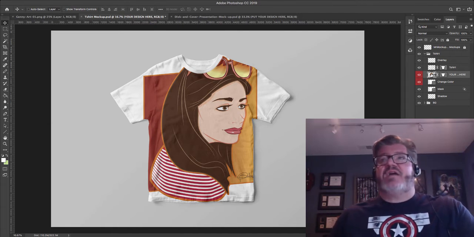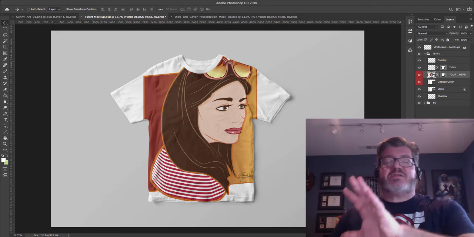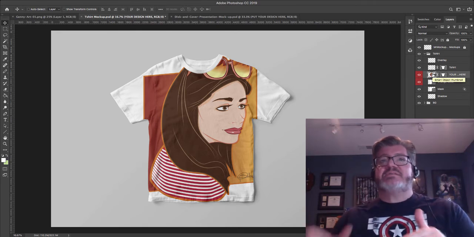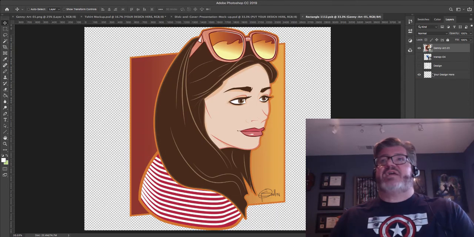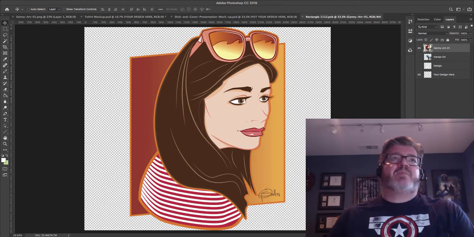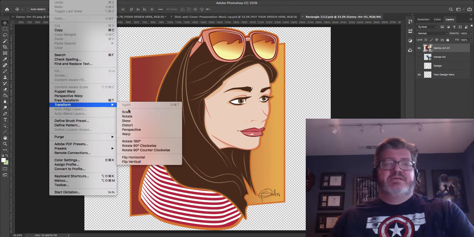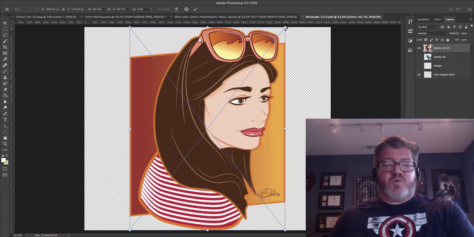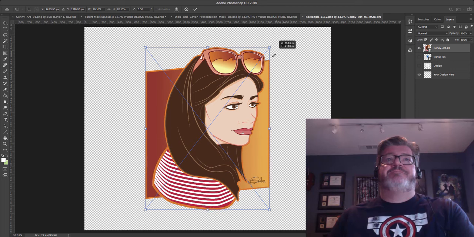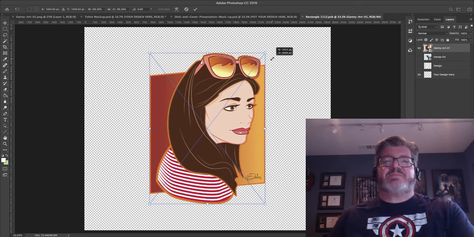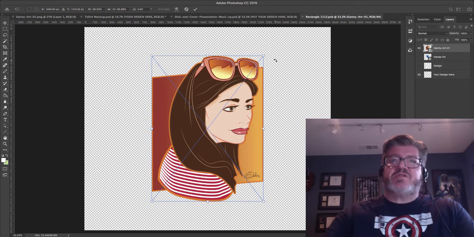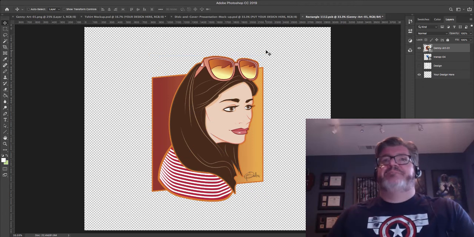So if I need to edit that, I don't want to scale this. This template is already the right size. I need to go inside the smart object again to modify and resize. So I'm going to go to my edit menu, transform, scale, and of course this is the new Photoshop, so you don't press shift. After 20 years of holding shift and scaling, why would you suddenly change that, Photoshop? Drives me crazy. All right, there we go. Scale it down. That's probably a little better. Then I'm going to hit return to commit to that scale.